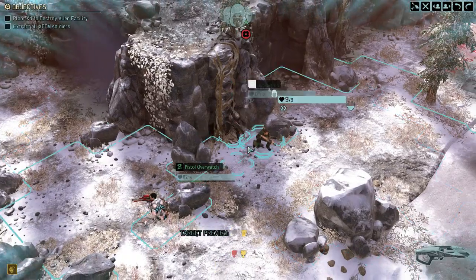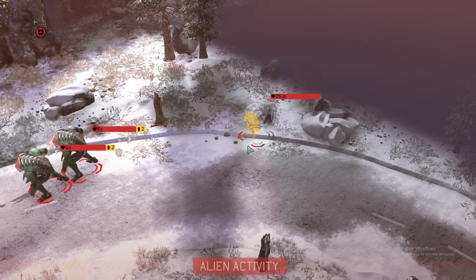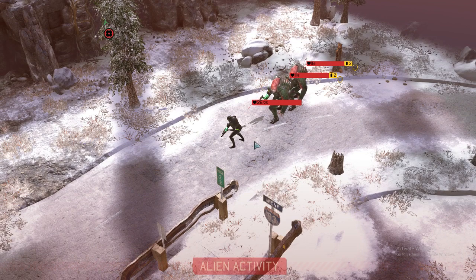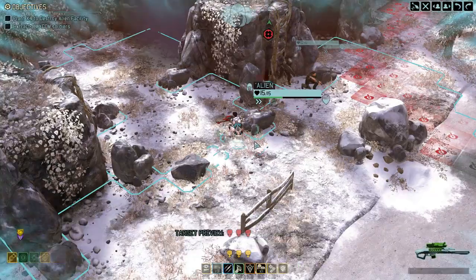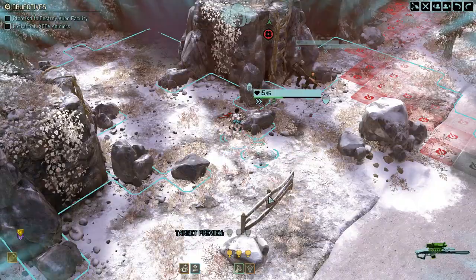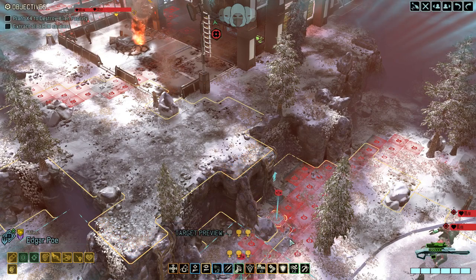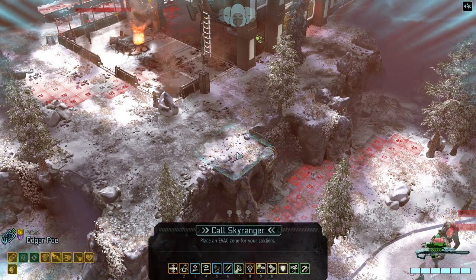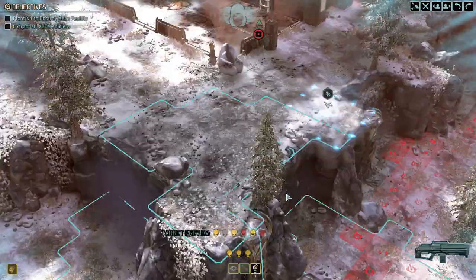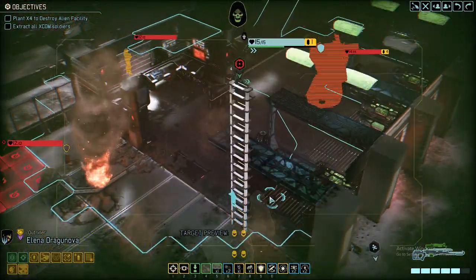Scanning. On overwatch. Yeah, next turn we're going to finish. All right, so he could get up all the way to here, which means we're calling in the Sky Ranger to this position. And Dragunova can reach the extraction zone, that's even better.